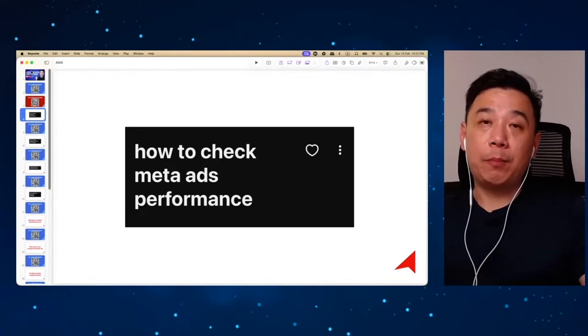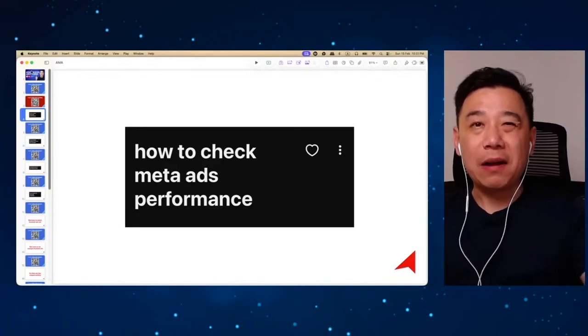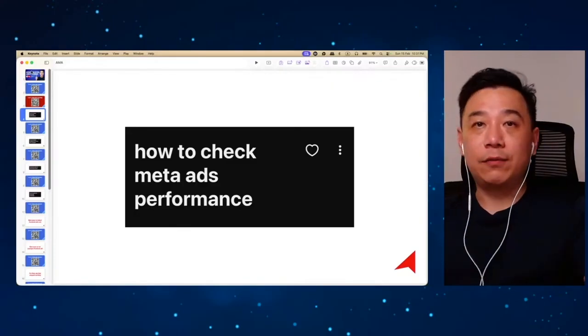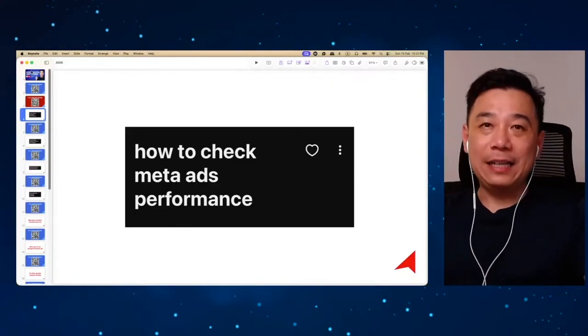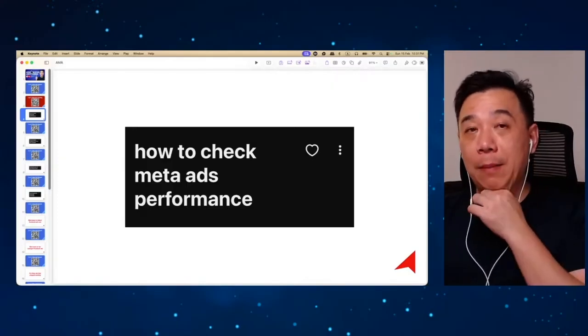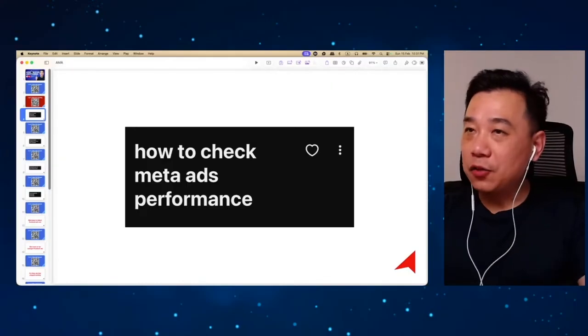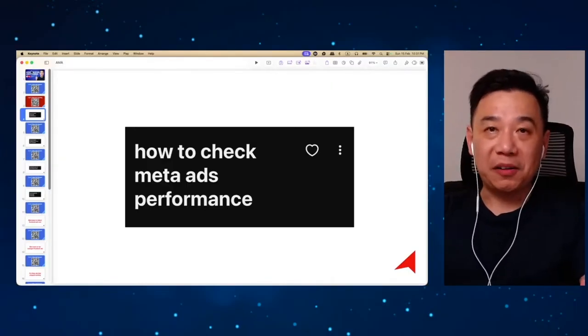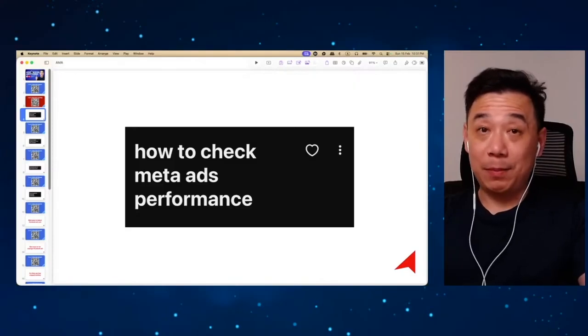If you are way lower than 1%, let's say 0.5, and you are at 0.5 continuously for a while, that's an early indicator that your ad is not that appealing. But here's the thing. I've seen so many cases where your CTR is low, but you are still profitable. So what can we do about that? Now, just imagine if your CTR is 0.5% and you are at 5x ROAS, that means you're profitable, right?